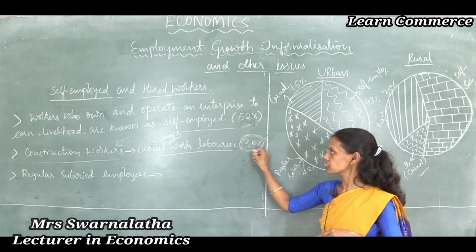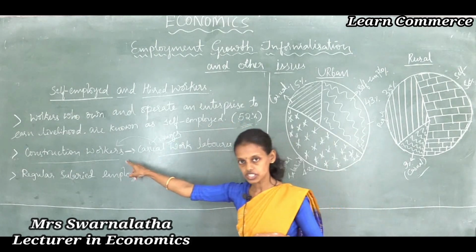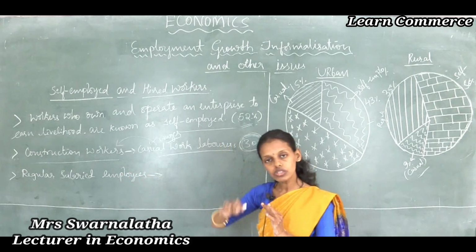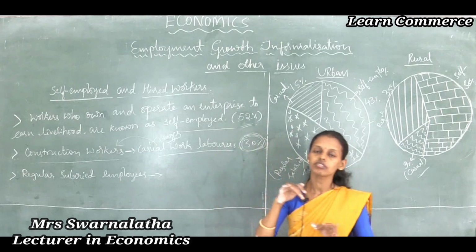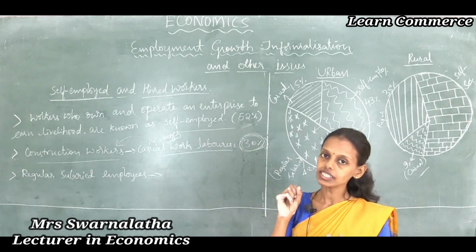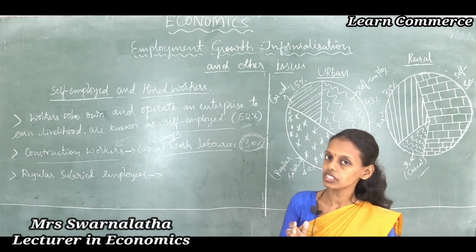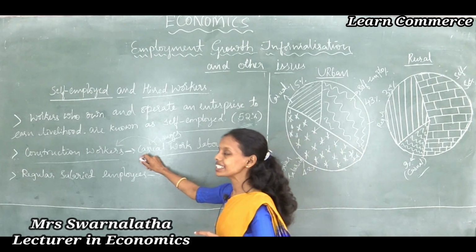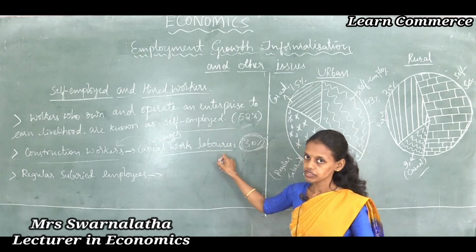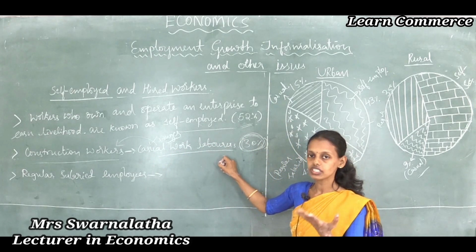Thus 30% of the people are engaged in construction work. They have their own skill and knowledge, but only whenever work is there do they get the money. The remaining days they have to survive on whatever money they earned in the past. That's how poverty increases in India. So occasionally they get work.